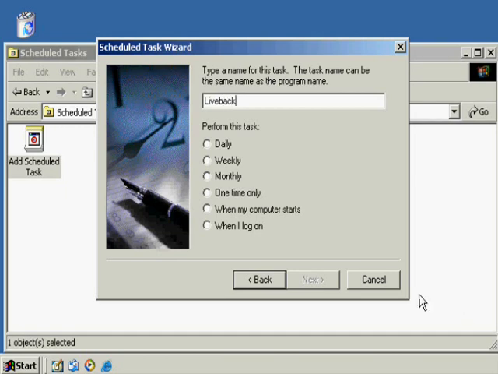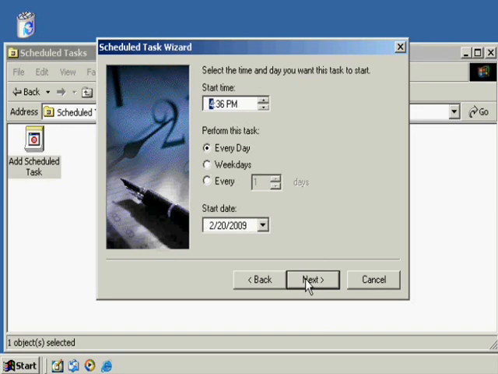Next, select the latency for the task. For our purposes, we're going to select daily. Click Next. Next, you want to select the time that you want to run the task. Since you probably don't want this running during business hours, I would suggest that you choose a time outside of business hours. You should also check to make sure that the time you choose does not overlap any other automatic tasks, such as uploads and downloads, virus updates or scans, or other backup systems. For our example, we're going to select 1 a.m. and tell it to start tomorrow.